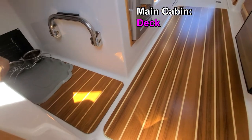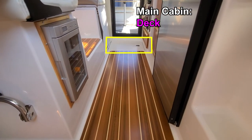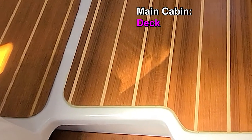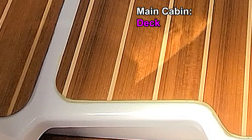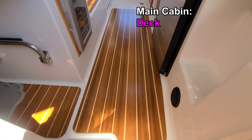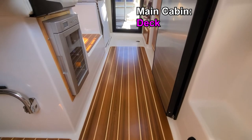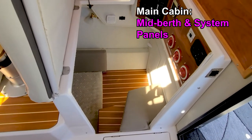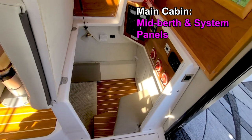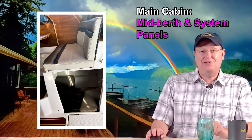The deck in the main compartment is where Cutwater really shines. It consists of a solid mold except for the access hatch below the entry hatch door into the compartment. Recessed into the deck are shallow pans which accept teak veneer panels secured by a strong adhesive caulking. This translates into a great looking compartment deck that is free of squeaks — I've been on multi-million dollar yachts that have had more floor squeak than the cabin in here.